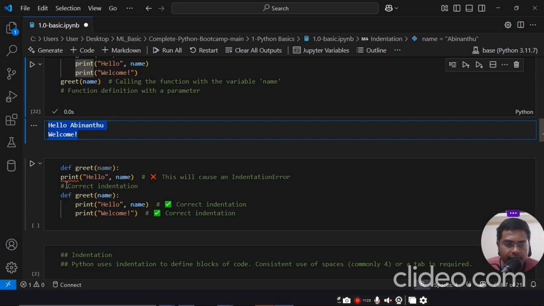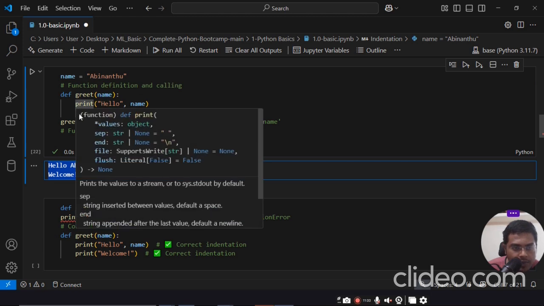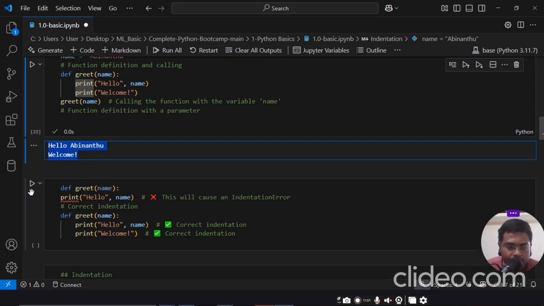Okay guys, I will give you the best example of the same information. If you see here, the function definition greet name, and inside the function I'm giving a print. But here, I'm not putting it inside the function. I'm just giving the print hello command right where the function starts. Guys, will this work?